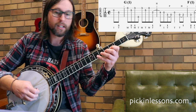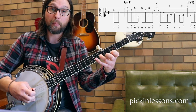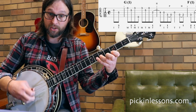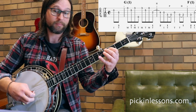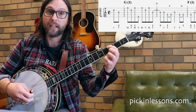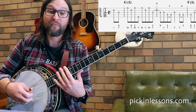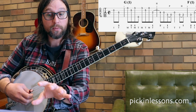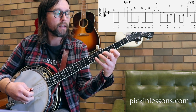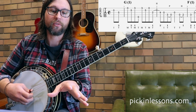So we are using that mixolydian scale, but we're running through the scale, kicking off on the B note, passing notes, up to the G, running back down, resolving to that G, using that F down the bottom as well. So a typical melodic type passage, so a lot of finger thumb in your right hand. It's all in the tab, so keep an eye on that. And our hand position here for the left hand, we're really out of that third position there, finger 3 on fret 5. Pretty straightforward. It's in the tablature if you get lost.